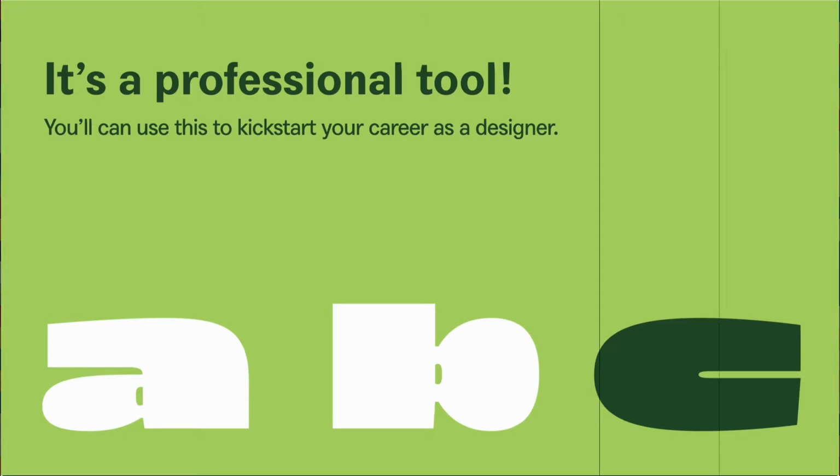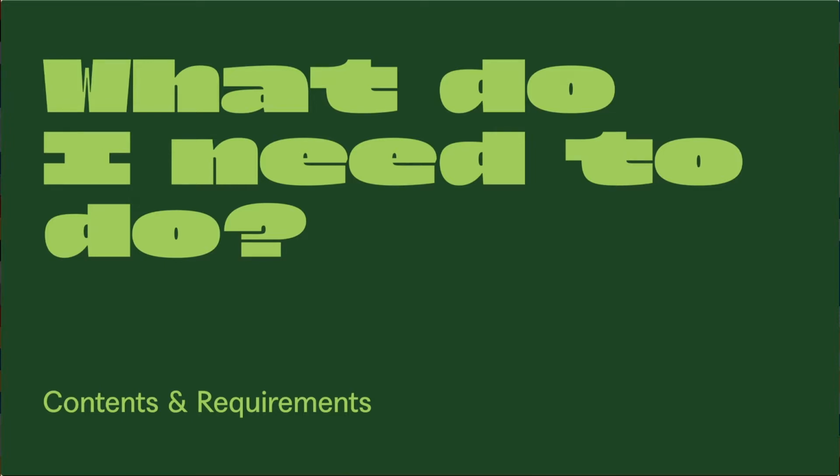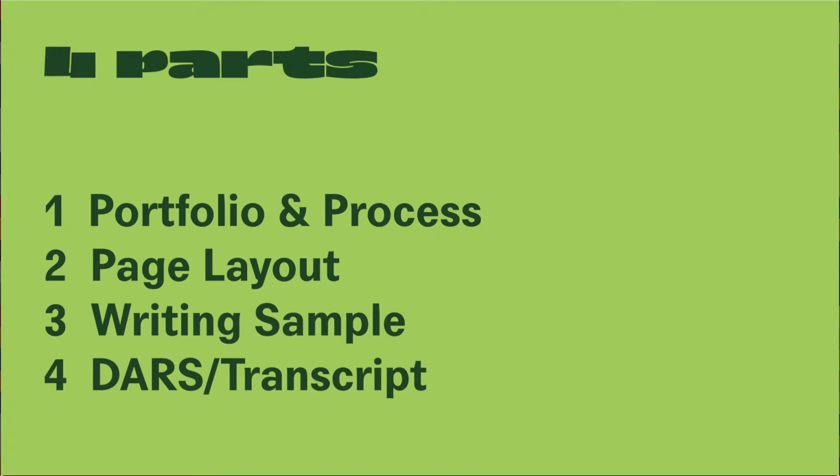All right, next up, what do you need to do? Here are the contents and requirements for the sophomore portfolio review. Pretty important stuff. So we're kind of breaking it down into 4 easy parts. And these parts are really fundamentally just 4 separate PDFs. So your first one is your portfolio. And that includes the bulk of your projects. And we're going to talk some more about what else goes into it. But it's also going to include process from one of your projects, probably your very last project in the book, just to keep things easy for us and for you.